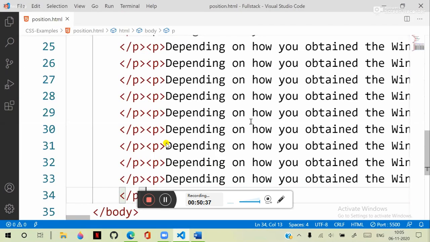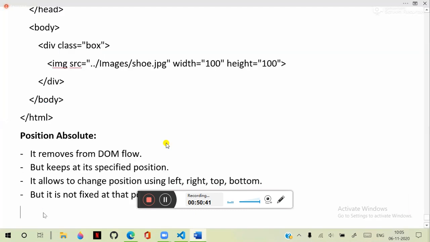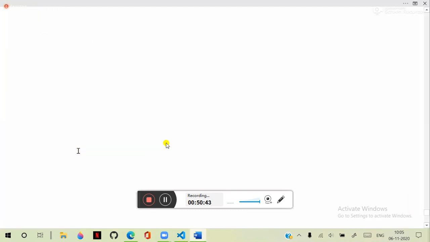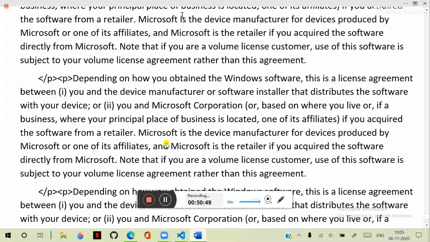Now, what are the positions that are removed from the DOM flow? Can you tell me?